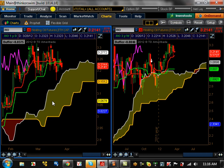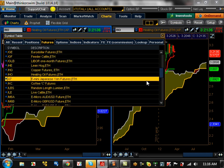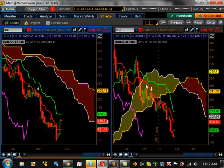Heating oil, pretty much like a double top here, got to resistance, kind of hanging out, still can't break it at all. It's at a critical level right now where it's got to hold 3.1727. If it could hold that and then break the pivot high, which is right around here at 3.165, then this thing can start a trend to the upside long term as far as weekly is concerned, but we've got to wait and see what happens.